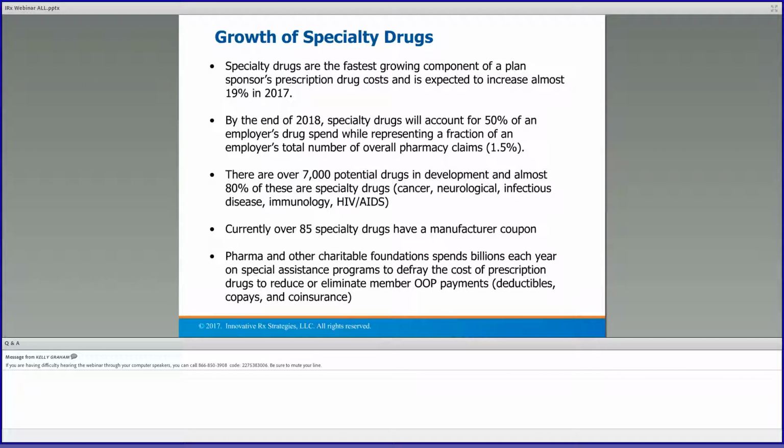Clearly there's only so much that you're going to be able to do when it comes to your discounts or possibly the special rebate that you may be getting to lower those costs, particularly when some of the cancer drugs are going to be averaging about $100,000 a year. There are some muscular dystrophy drugs in the $300,000 range, and by and large, a lot of specialty drugs that are used on a regular basis for rheumatoid arthritis or multiple sclerosis are going to probably run $10,000, $15,000, $20,000 a year. So it's whatever you can do to help. Every little bit helps in terms of what you need to do to help lower the drug costs.